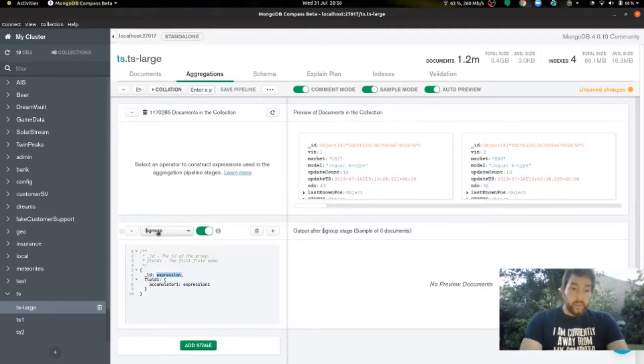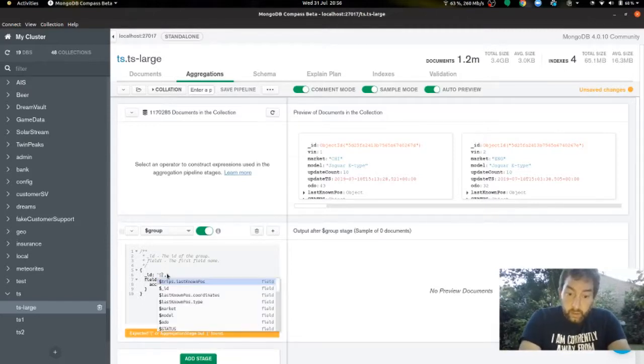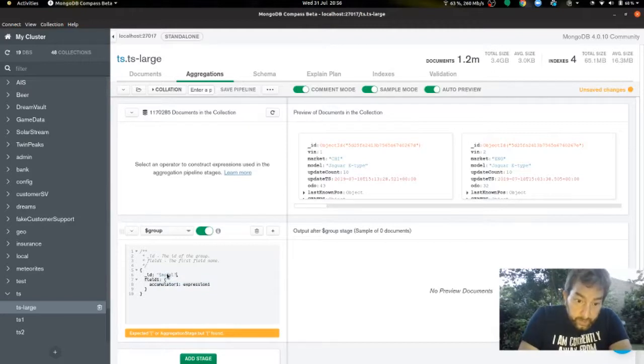So we can say, right, the _id field, for instance, I want to be based on, say, the model. So I'm going to put that in quotes here, "$model", like that. You spell that right? Yeah, yeah.